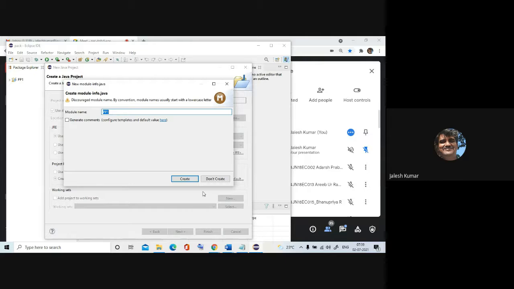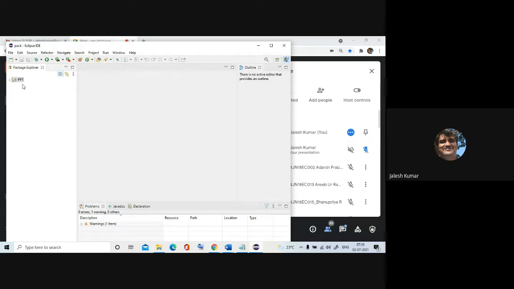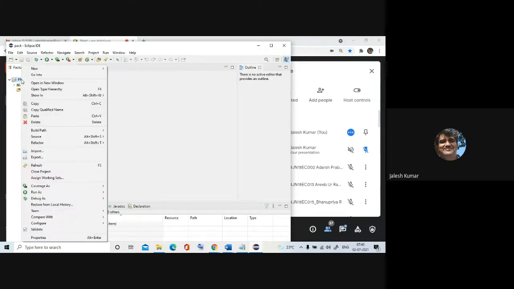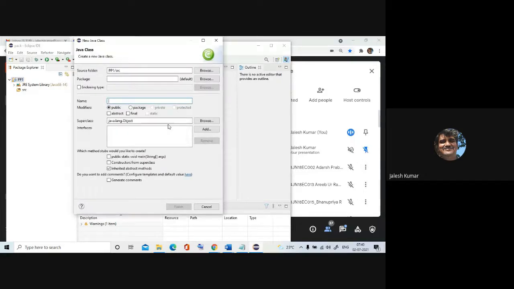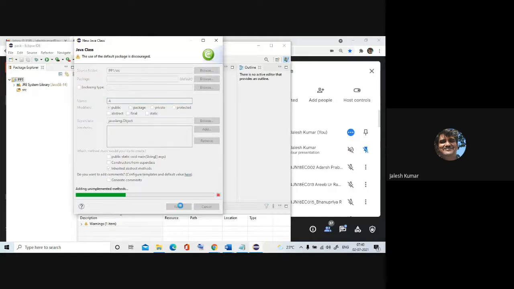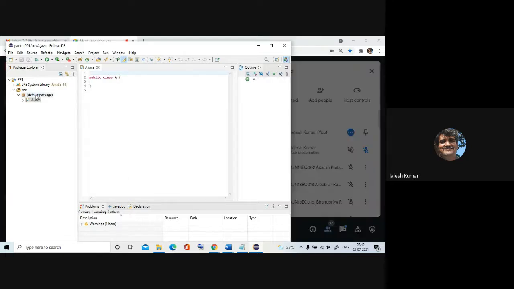I'll not create any extra module for that. Now I create one class, that is A, and I'll finish that. So here is one class in the default package.